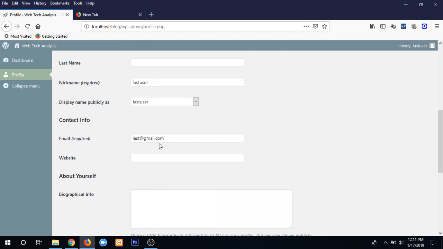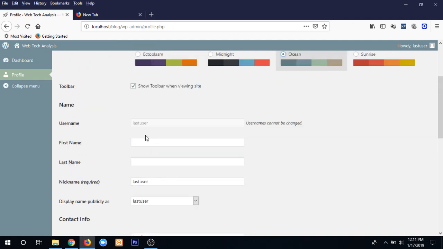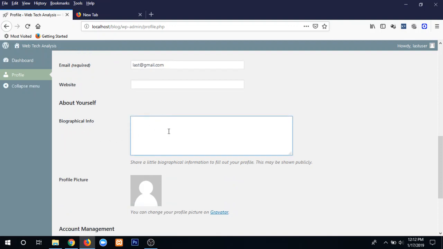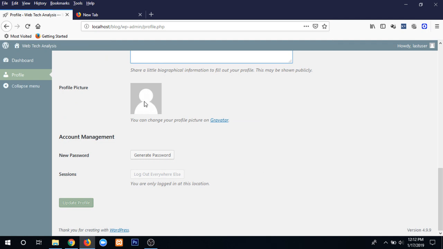You can see last user, he cannot change this username. Here you can see username cannot be changed because this username has been added by me, I mean the administrator. He can add his or her biographical info here and add a profile picture here. How to add a profile picture I will discuss in another tutorial.